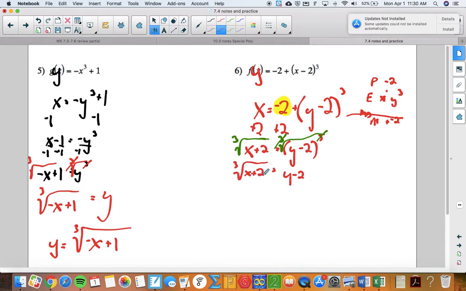Now is y by itself? That's our goal, to get this new inverse equation. No, we have to add 2 to it. And what we do on the left, we have to do on the right. So the left side says the cube root of, what's in the cube root symbol? Everything that was on the left side in our middle step. So it's the cube root of x plus 2. Now this 2 that we tacked on at the very end is just a regular 2, so it goes outside. Make sure it's very clearly not getting cube rooted. So there is our inverse function, folks. y equals the cube root of x plus 2, plus 2. There we are.